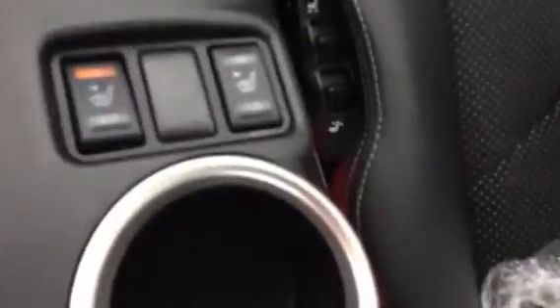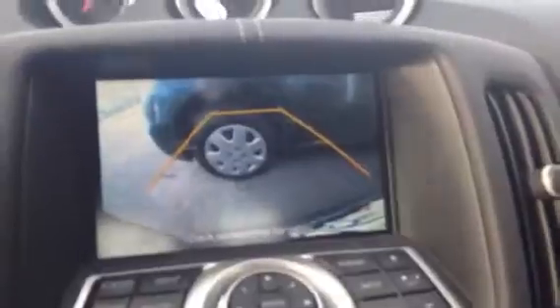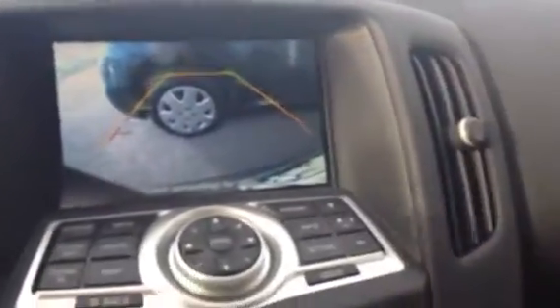The coupe is equipped with heated front seats, a CD player with satellite radio capability, and navigation. It also has a backup camera — as soon as you put it in reverse the backup camera turns on. You'll see that orange ring, and it will tell you where you're going to steer to.